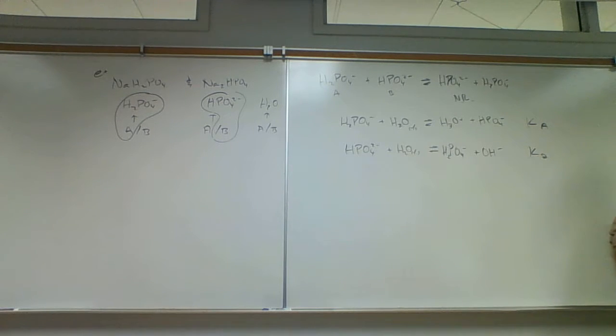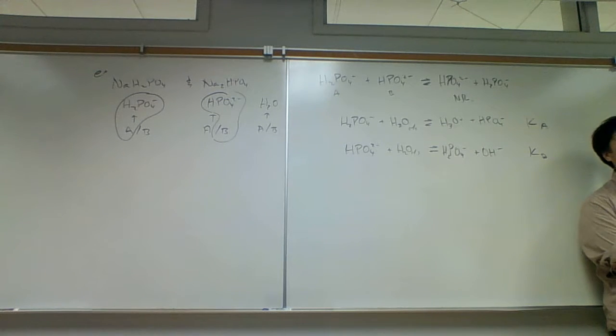Uh-oh, I've seen this before. We've seen the Ka and the Kb, right? And it turned out to be quite a challenging problem to solve because we had to do simultaneous Ka, Kb, and Kw. Do we have to do the same thing here? We have to do simultaneous Ka, Kb, and Kw. So look at this one carefully and compare it to the last one and see, is the method going to be the same?